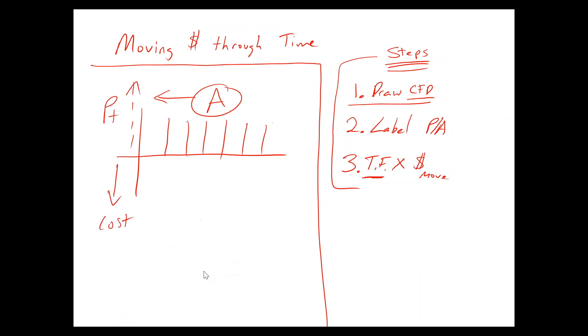Another scenario that you could have is let's say the savings are not equal every year. Say some years you have more savings than the other years, and other years you have less, or maybe it's escalating. There are other types of ways you can do that, but you could also call this F1, F2, F3, and you could move each one of these individually back to figure out the present value contribution of each one of these. So there's a lot of different ways you can do this. I'm just trying to show you basically that's how you move money through time using the table method. It's very easy. I hope you enjoyed it. We'll catch you on the next one.